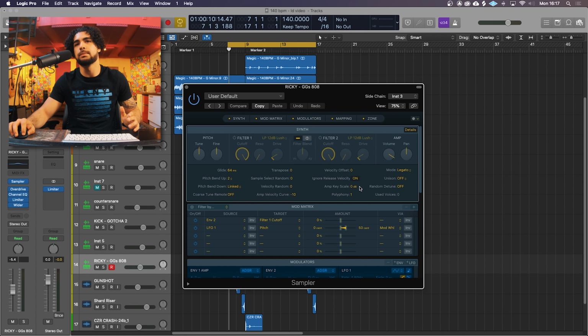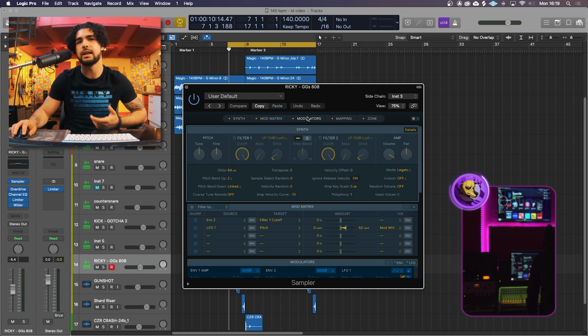Next thing we're going to do is make sure the polyphony is set to 1. I think it should come automatically set to that. If not, just change it to 1, no biggie. Next thing we got to do is change the mode to legato. So if you just click mode here, if it's on mono or poly, just change it to legato. The legato option also helps the 808 to not sound too wobbly. It will sound more like an 808 and it will allow it to slide properly as well.